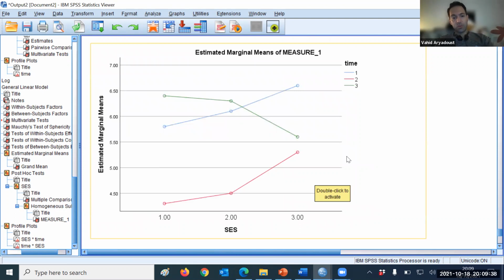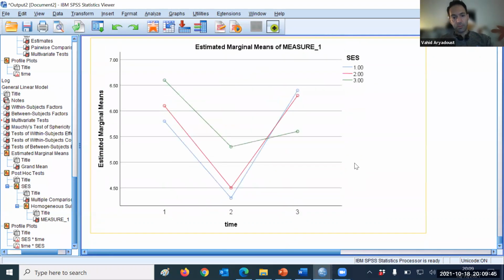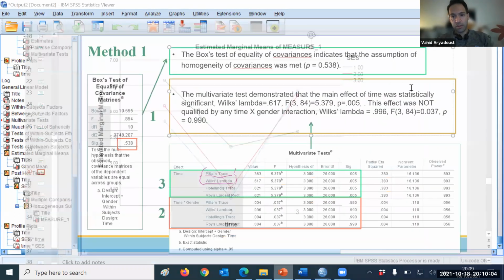So for 3 time graphs, for SES1, what color is the graph for SES1? It's the blue one, right? So instead of having one graph, I've got 3 graphs.